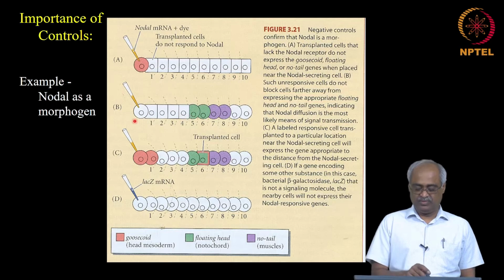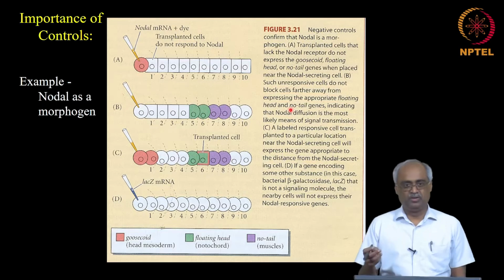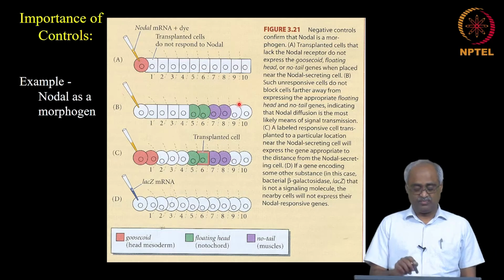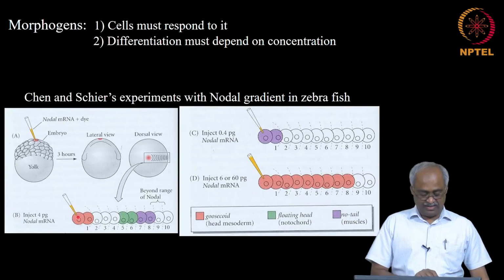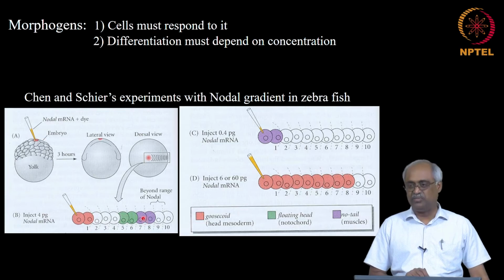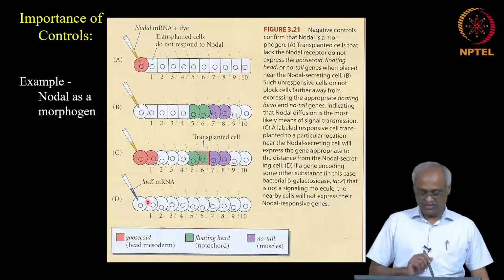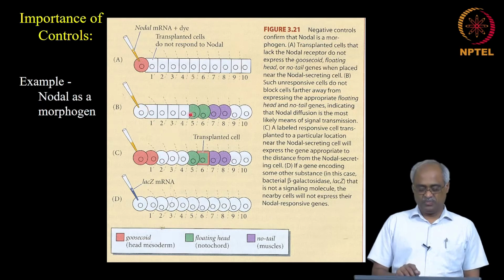And now, if it is only diffusion of the morphogen and not adjacent cells, like for example, this cell underwent some developmental alteration of its gene expression, and that in turn made this white, that in turn made this green, and that in turn made blue. Then if I replace them with a different kind of cells, then this should become blue or purple. So, that is what is done here. So, you put different kind of cells here. They are not interfering with the nodal diffusion, but they themselves do not respond.